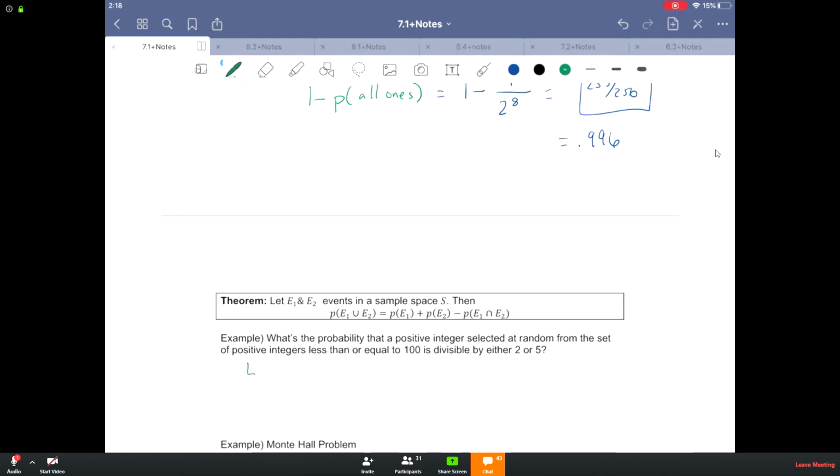Okay, so our two events here. So event 1 is a subset of all these. So let's say these are the ones divisible by 2. And the second says divisible by 5. Okay. So we have our two things there. Okay, we want to know what's the probability that we pick a number and it's divisible by 2 or 5. So you have that or in there giving you the union. Okay, so the probability of E1 union E2 is going to be equal to the probability of the first one plus the probability of the second one minus the probability of the intersection.